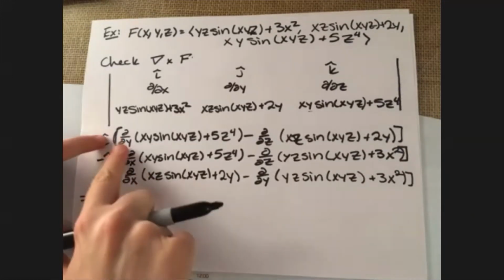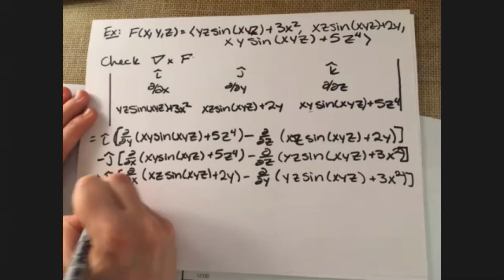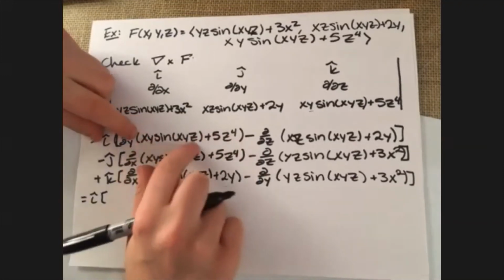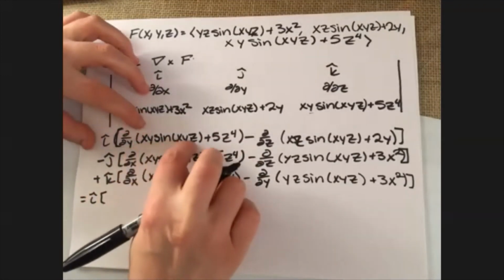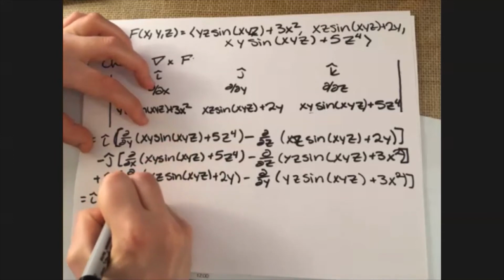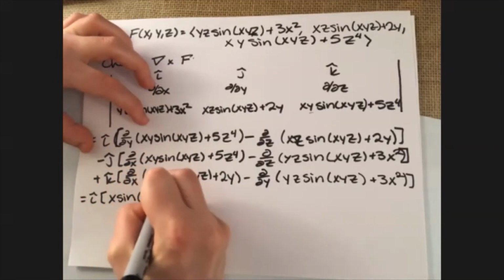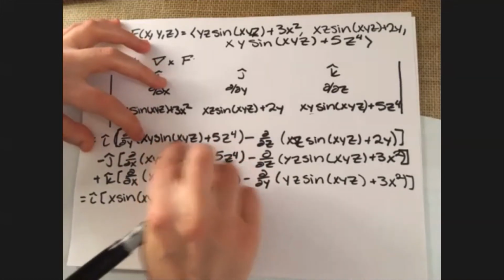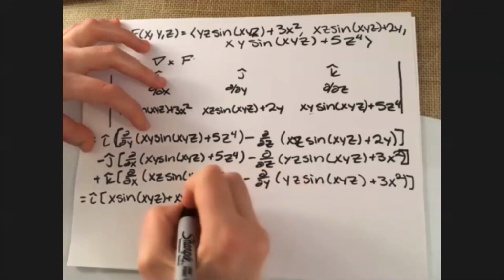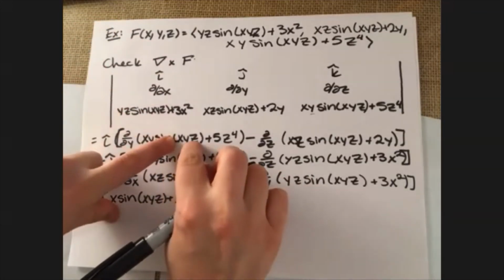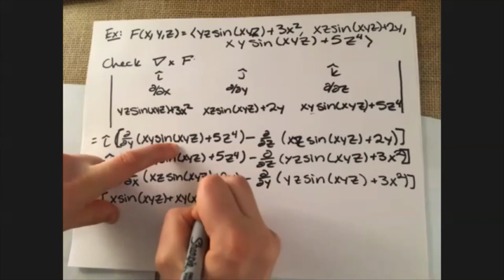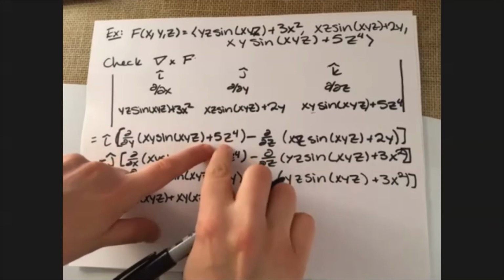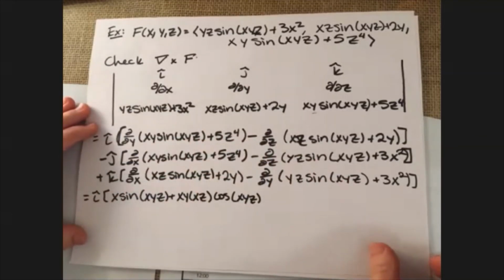Okay, let's take all of these partial derivatives. So I have i hat times, and I'm doing the partial with respect to y of this guy right here. So we're going to have to apply the product rule to this first piece because I have a y here and a y inside of the sine. So I'm going to get x sine of xyz, and then plus derivative of this here with respect to y. I'm going to get xy. Chain rule says that we're going to have xz, and then cosine of xyz. And then, thank goodness, this piece is going to go away. So that's going to shorten it up a little bit.